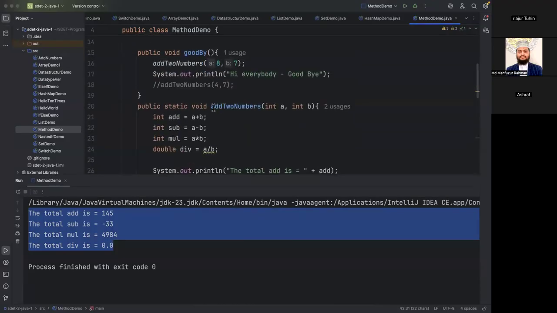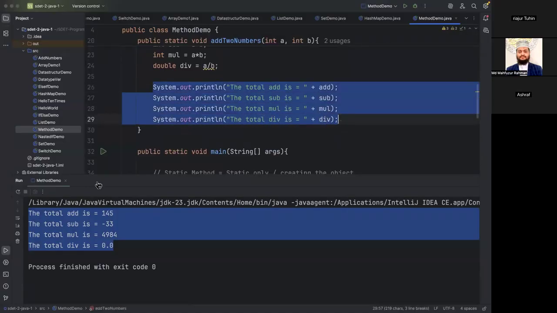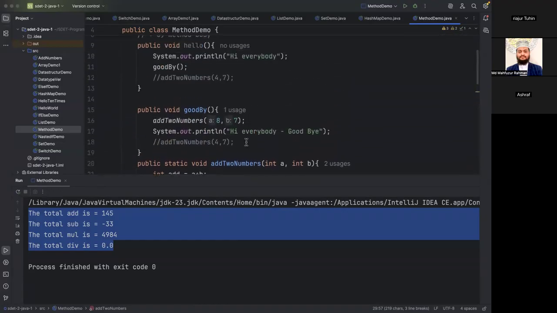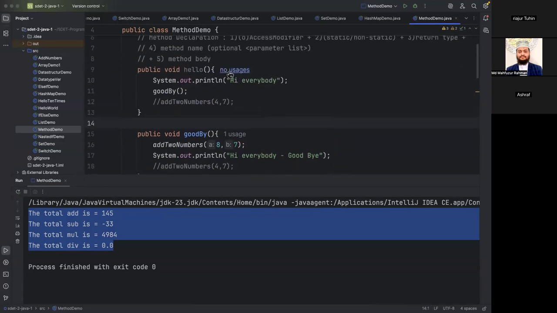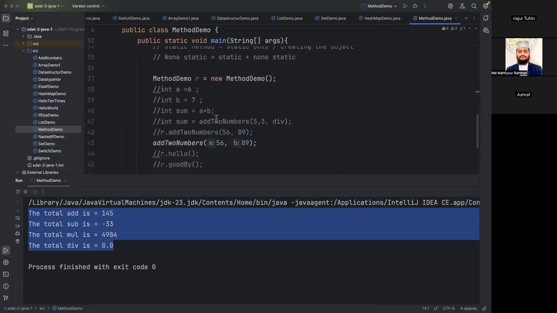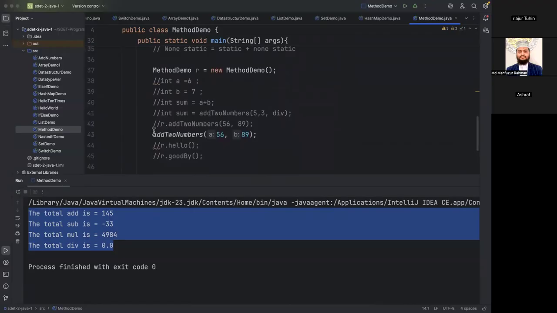This method had four parts and just printed these things. That's why we didn't get these values. So instead of doing this, if I call only hello, I will get everything. Let's do it. R dot hello. Remove it. Do hello.